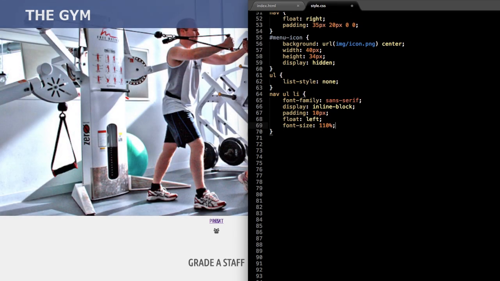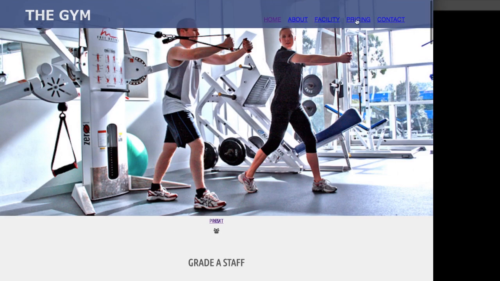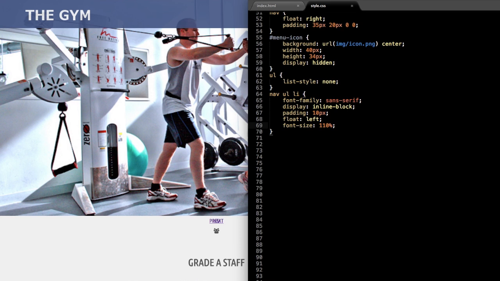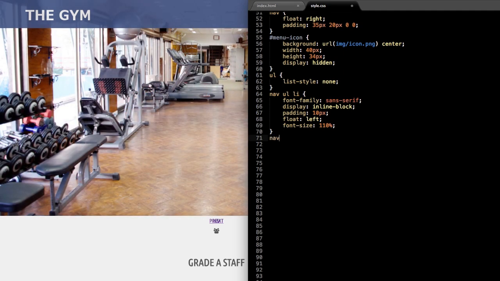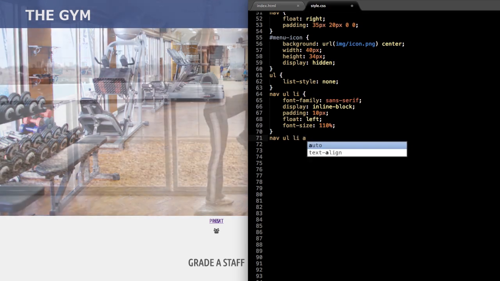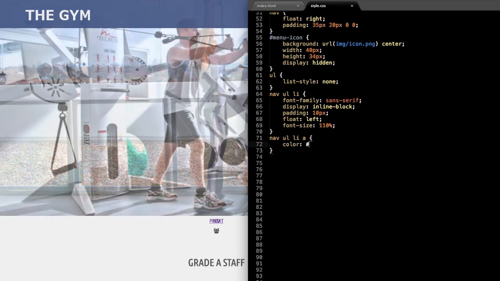Alright, so let's drop down and style the links inside of the list items that we're seeing here. So right now they're just displaying in this blue shade, which is kind of the default for links in HTML. So let's reference that with nav ul li a for the links, and then let's give it a color of off-white, the same color as the background of the website.